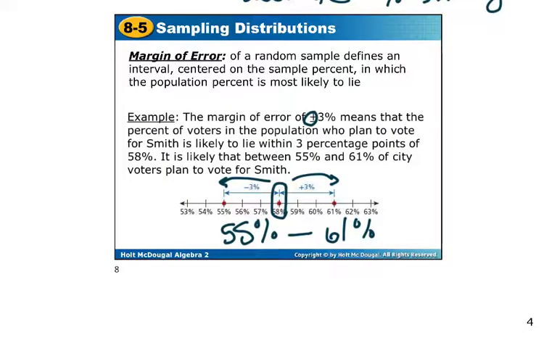for Smith. And again, that's just because usually they're doing exit polls or whatever it happens to be, and because of the fact that these are convenient, the idea is that they won't necessarily be to the point exactly accurate. So, this will happen a lot when we're talking about elections. You'll see it on the news, and they'll say, oh, with a margin of error of this much, and so if they're trying to call a race or whoever won, they might not be able to because the numbers are too close for that error to work.